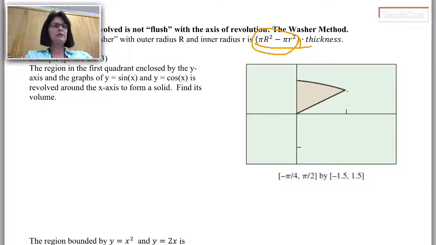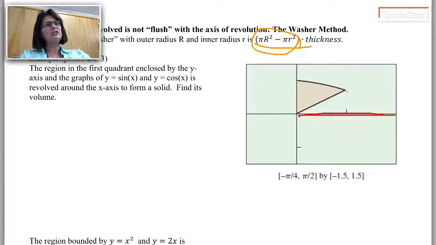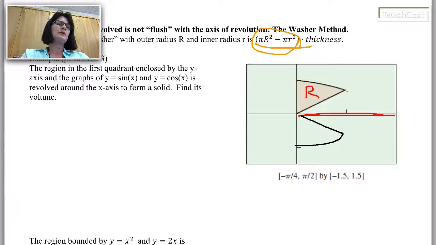So I'm going to do what I do. I'm going to draw in the axis of revolution in red. I revolve around the x-axis. That's already shaded. I'm going to call it region R. Fly in the room again. And I'm going to imagine reflecting R over that axis of revolution. Doesn't have to be perfect. Looks like a Daniel Pearl shark, huh?